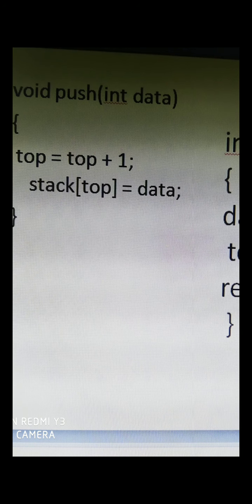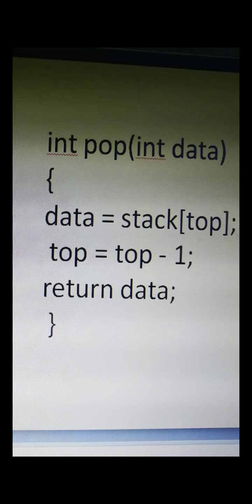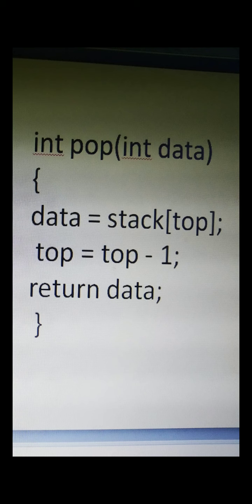This is for push. You are not returning any value, hence the function type is void. Similarly for pop, if you are going for popping of the data, here you have int, meaning you are returning a value, hence data. So whatever data you are extracting from the stack, that position you are including.